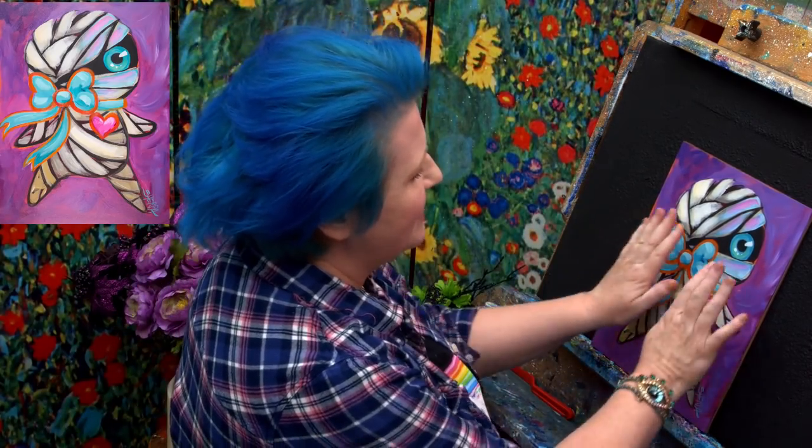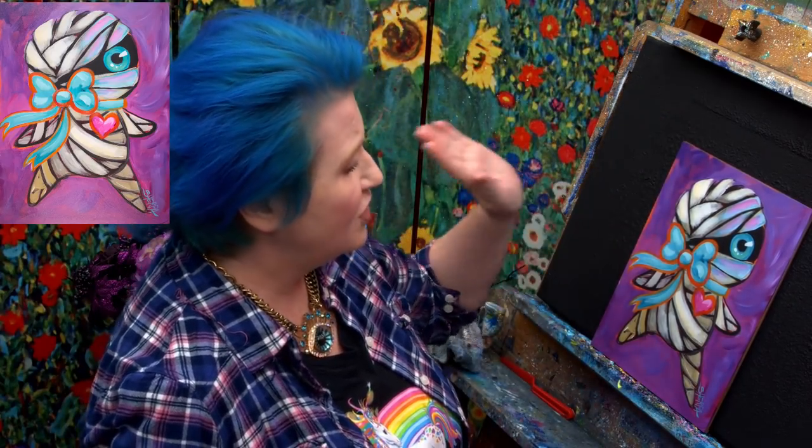So this is a 9x12 artist panel gesso board, actually, that I did him on. You could use any surface, including paper for acrylic. You'll see the materials down below.